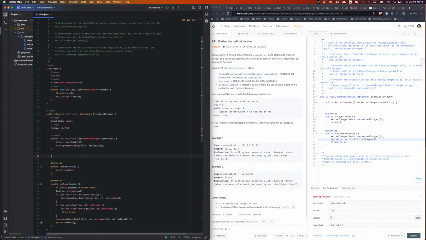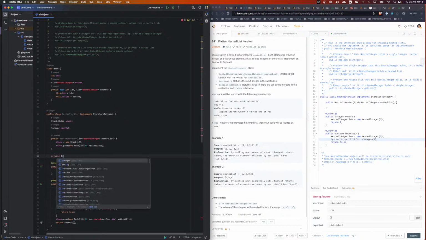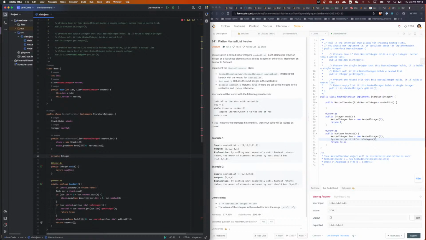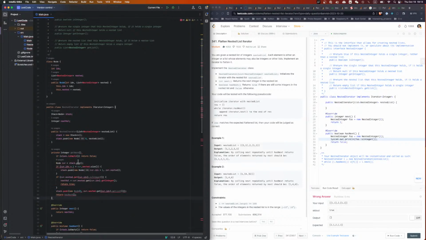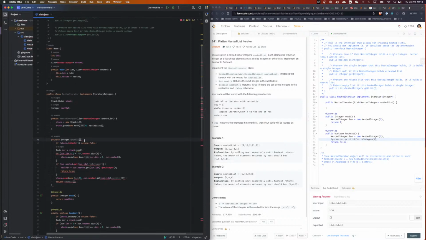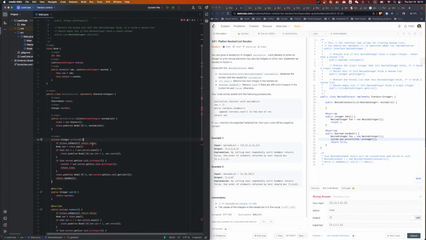So I think we have a private function, integer, call it get next. Okay. And I always say if it's empty, we'll return. Can we return null? Yes.